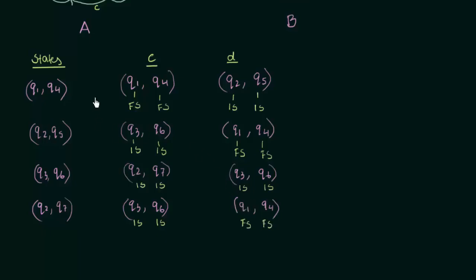Okay, so now you see that for all the pairs that we have checked, the pairs of states that we get on inputs C and D are both final states or both intermediate states. Here final state, here intermediate state. So all the pairs are of the same kind, either final state or intermediate state. If you find that all the pairs are either final or intermediate, then we can say that the automata A and B are equivalent.